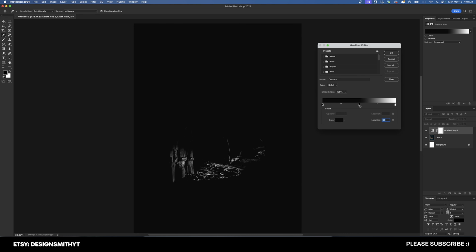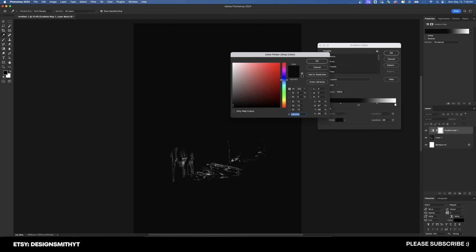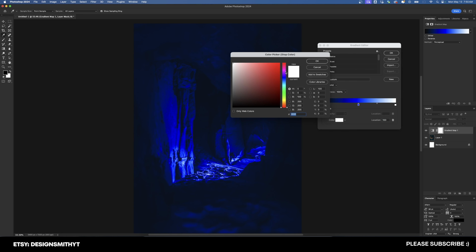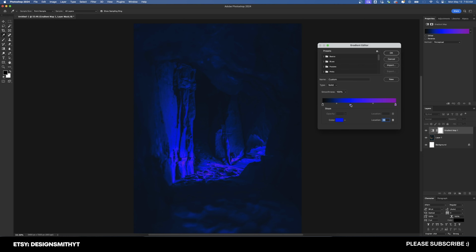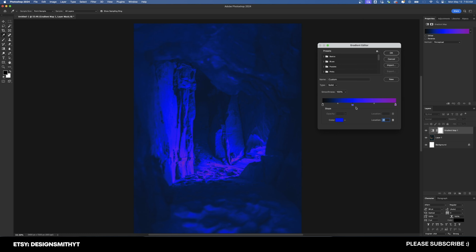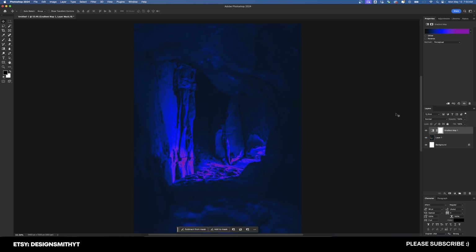So I'm going to create a new stop right here and we'll just click on the color. And what I'm wanting is blue with a little bit of purple mixed in. So now we can just kind of play around with these colors right here. The further that I move over to black, the more blue that's going to put in there. So what I'm wanting is a pretty good amount of black with some blues and purples. And that right there is looking good, so I'll hit OK.